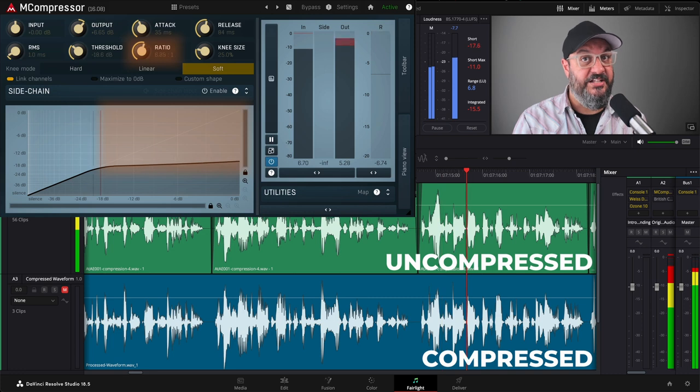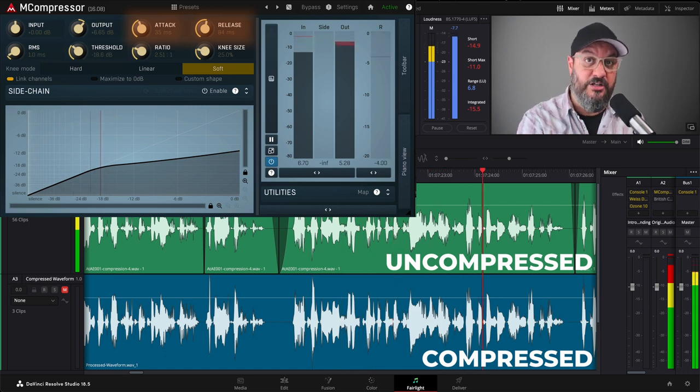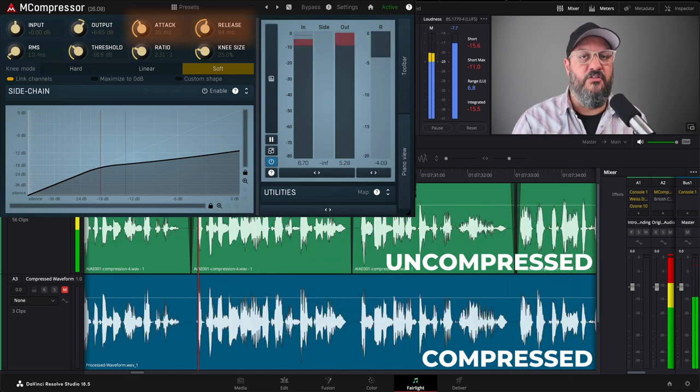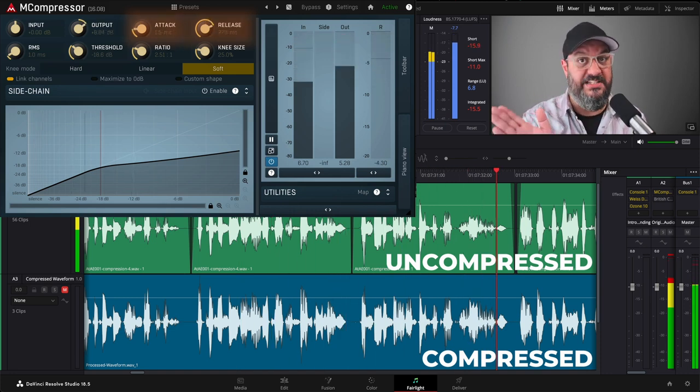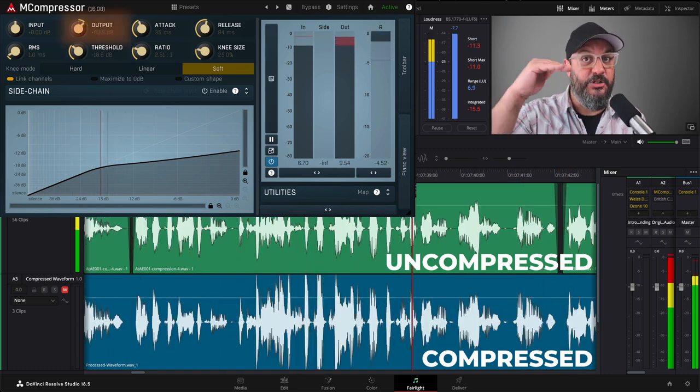And for natural sounding human speech, I like to be between 2 to 1 and 3 to 1, depending on the plugin, of course. Then the attack and release let us tell the compressor when we want it to start compressing and then stop compressing. For a punchier sound, do a longer attack and a faster release. For a smoother sound, do a faster attack and a longer release. And then the output or makeup gain is the setting that allows us to get that volume level back up to a good energy and loudness for our mix.